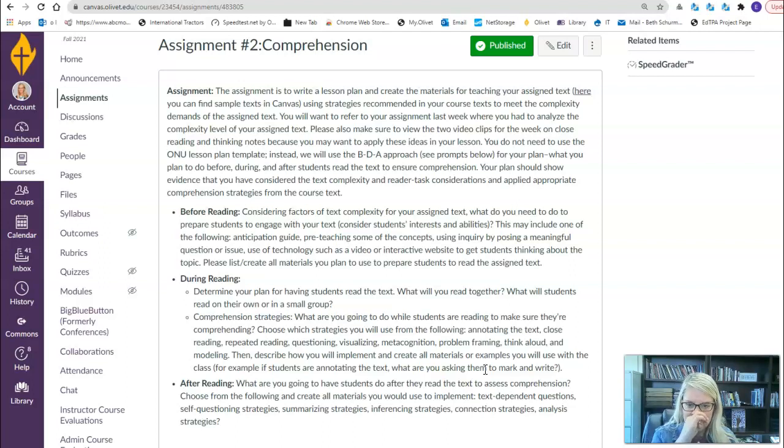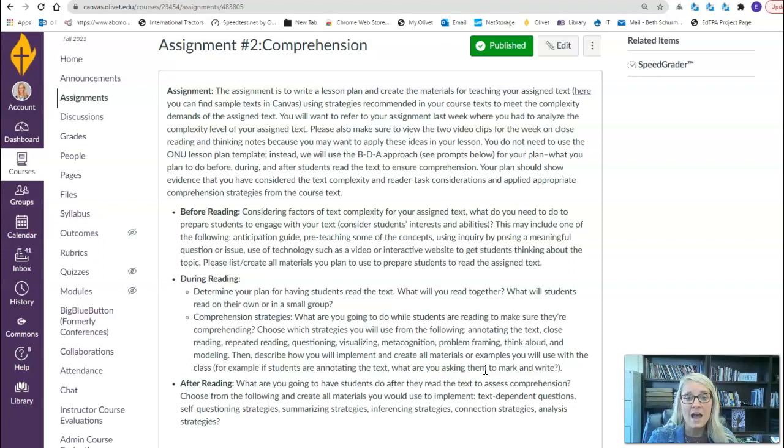So you will see here, according to the assignment description, you're going to be describing what am I going to do given the barriers that you identified that might make the text challenging for students? What are you going to do to prepare the students? One example I had mentioned in the face-to-face class, and maybe on the video last week too, was the Malala text. The students might be able to read the text, but if students have a very different cultural background from a character that they are reading about, they are going to need background information, historical information, social political information, geographic information, just to even be able to understand the text that they are reading.